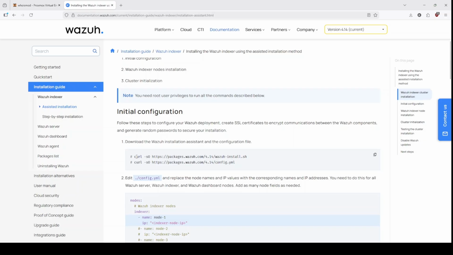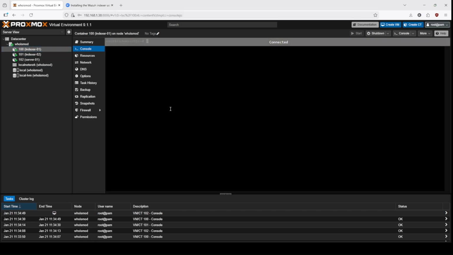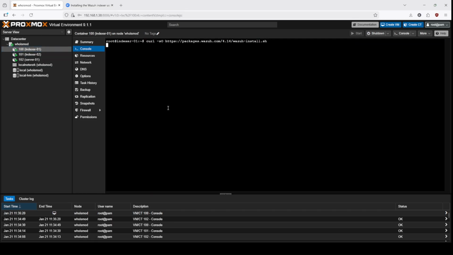Okay, they're fine. So I have to copy this installation script. So it tracks both for the dashboard, the server, and the indexer. Actually, I forgot to create the dashboard, right? Let me just do this first.